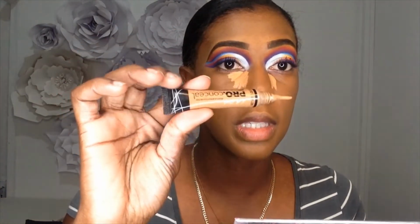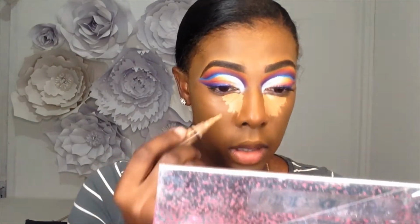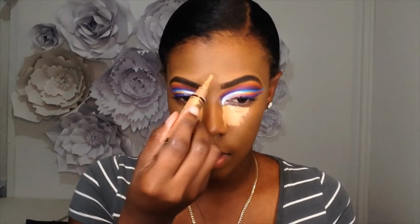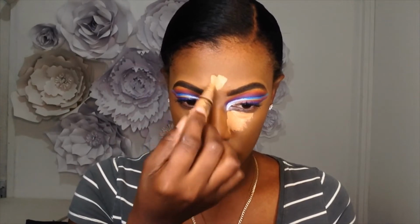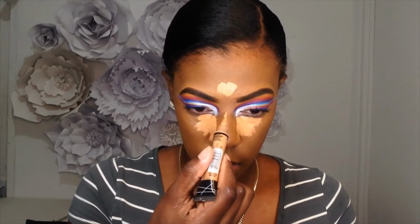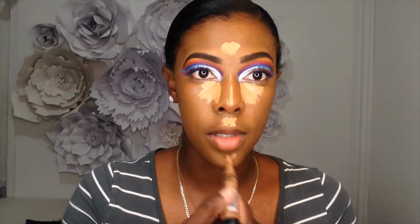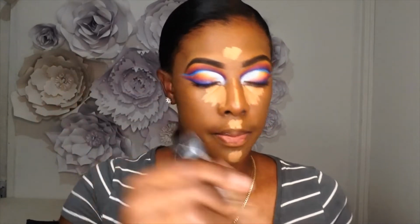So I just started my concealer and I did not tell y'all. So this is the Elegil Pro Conceal and this is in the shade Cool Tan. I usually use fawn. I cannot seem to find my fawn. This is lighter than fawn. Fawn is a lot more yellow. This is a little more neutral, which is fine. I could work around it. I just have to use a little less.